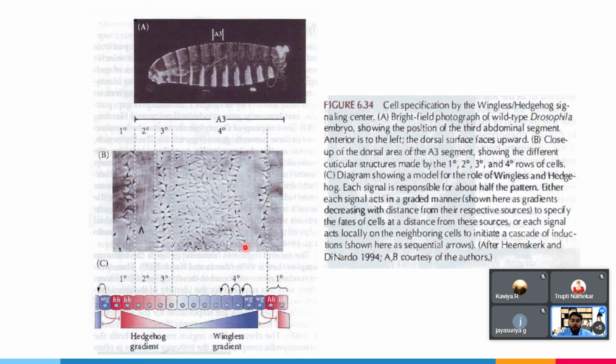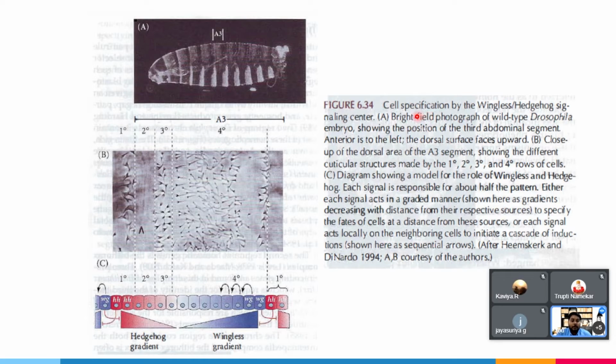We have seen morphogens in previous classes as well, in which we talked about bicoid and nanos especially, where they help in formation. The highest concentration of bicoid will give rise to the head region and the anterior portion. The highest concentration of nanos will give rise to the posterior portion. Similarly, the highest concentration of hedgehog will give rise to primary and secondary cuticle, and the highest wingless will give rise to quaternary ones. Since the expression of various cells depends on the gradient of hedgehog and wingless molecules, hedgehog and wingless act as morphogens in this case.